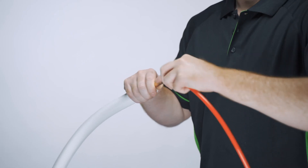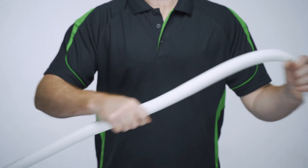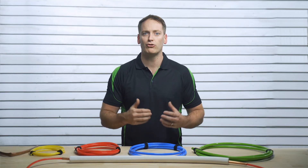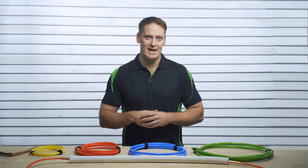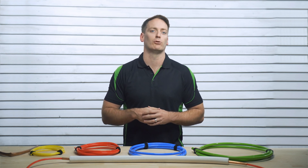Due to its low friction finish, insertion and extraction is made super easy. The tool has been specifically engineered to handle intense repetitive stress with no negative impact on the tool's physical properties, so it can be used time and time again. Made from low density polyethylene, it's an extremely strong and lightweight plastic, making it perfect to carry from job site to job site in place of those heavy shoe benders. Polybender comes with a one year warranty and is available at all leading hydraulic and electrical wholesalers.